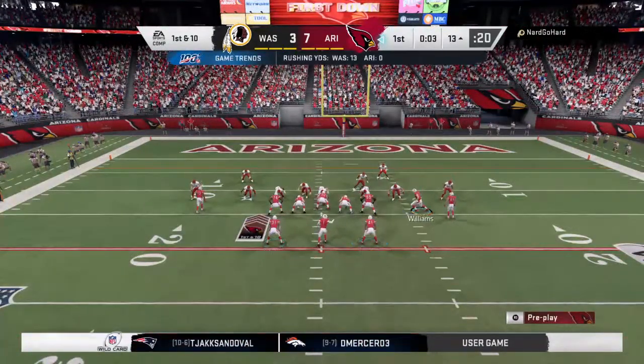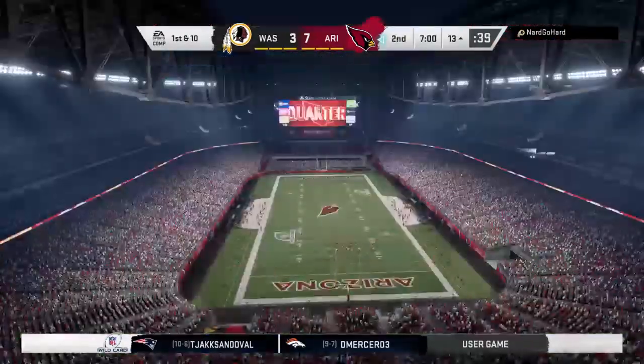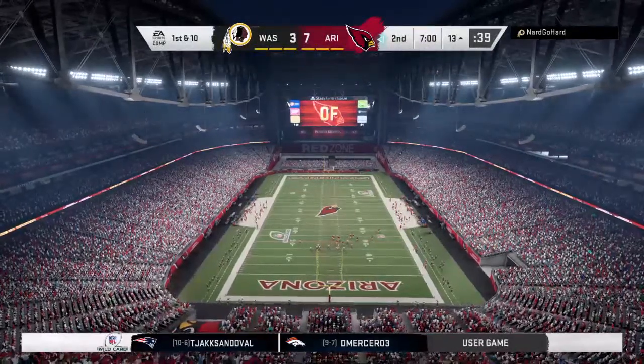So how about this for field position after the big play? Inside the 15 now as they come up on 1st and 10. After one, 7-3 the score on EA Sports.